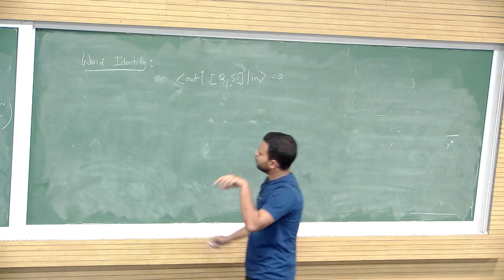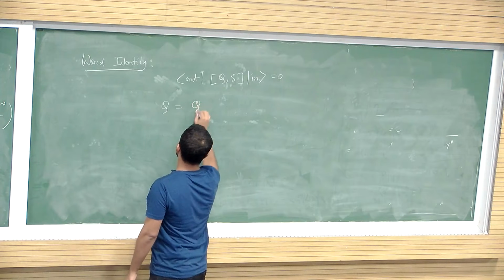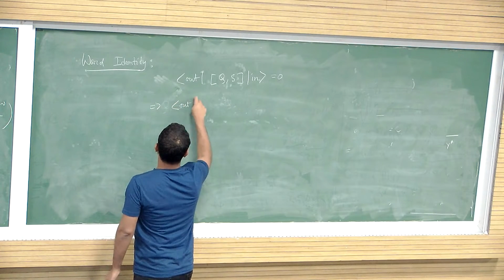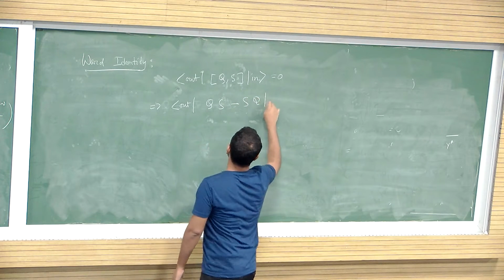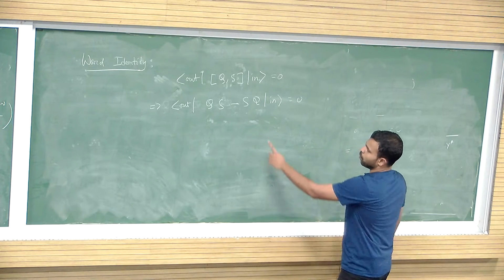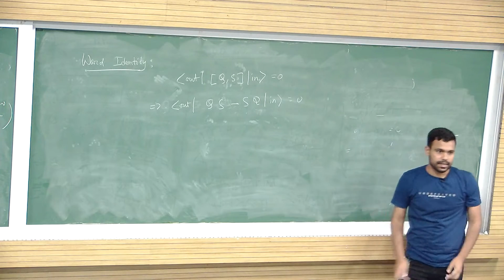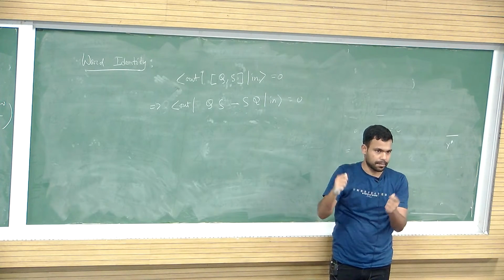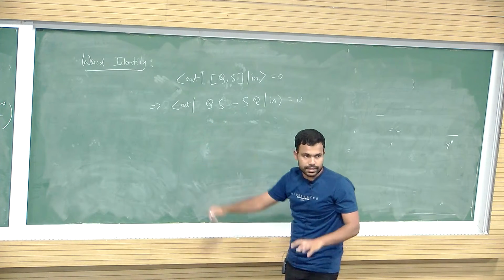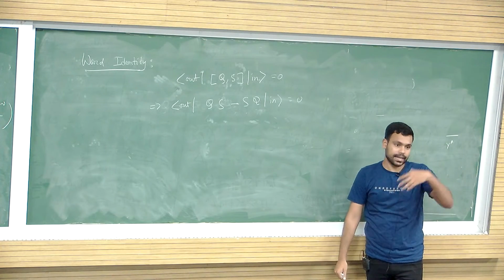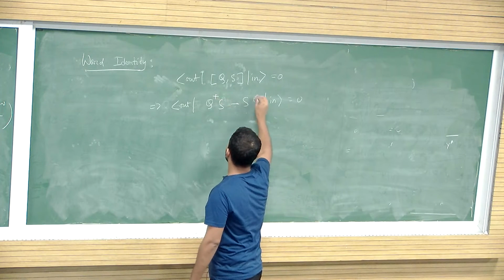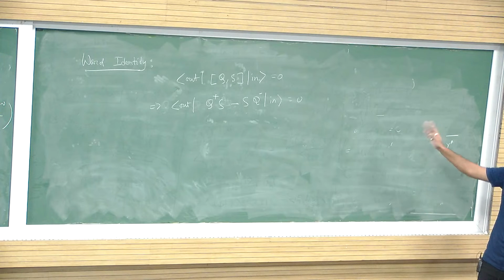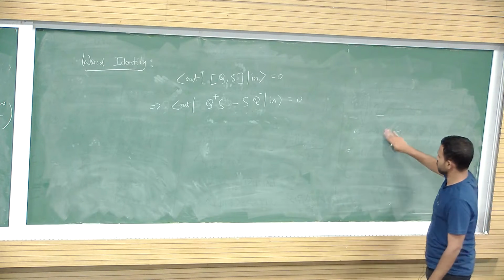And the point is that I break down my charges into some hard parts and some soft parts. First of all, let me just expand this equation and see what you get. This basically tells me that there is a QS minus SQ, and that will give me 0. When these Q charges act on in states, these in states are defined near scri minus, so these Q will be defined with respect to the generators that I had near scri minus. Similarly, when Q acts on out states, it will be defined with respect to the generators of the out states near scri plus. So I'll write Q pluses and Q minuses so that we remember that when we act on in states, we have these generators corresponding to scri minus, and when we act on out states, we act with generators close to scri plus. Good.